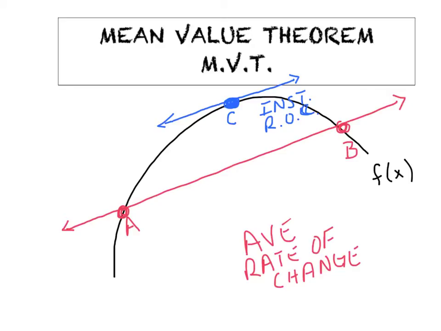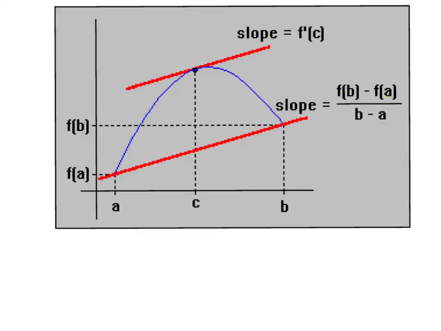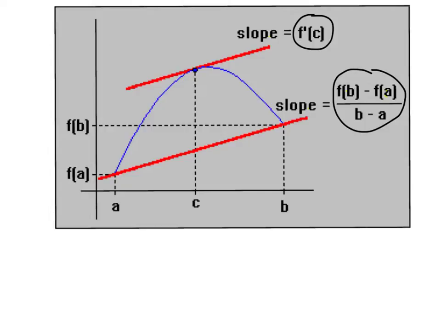And when two slopes are the same, we've created parallel lines. Here's a little more official picture than the goofy sketch I made on the last slide. We've got our secant line here that connects point A to point B, and we've got our tangent line here at C. We just want to clarify that the slope of our secant line is the good old-fashioned slope formula from third grade, and then the slope of the tangent line — that's where the calculus comes into play. And all we're going to do is, because these two lines have to be parallel, we're going to set these guys equal to each other, and that's what is going to become the mean value theorem.